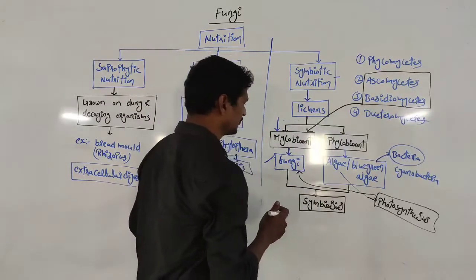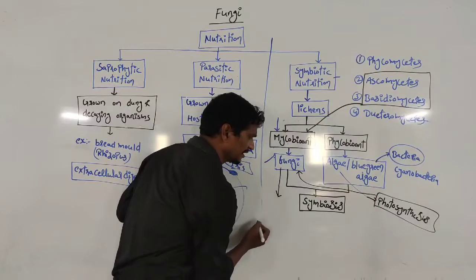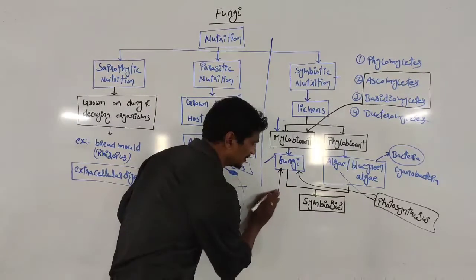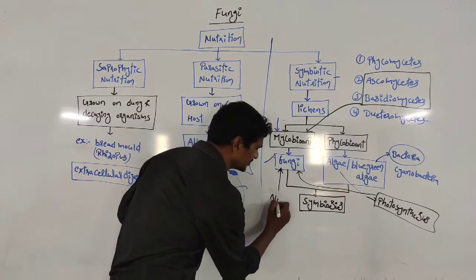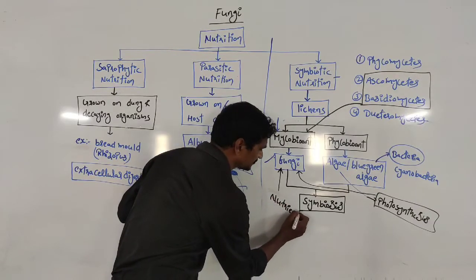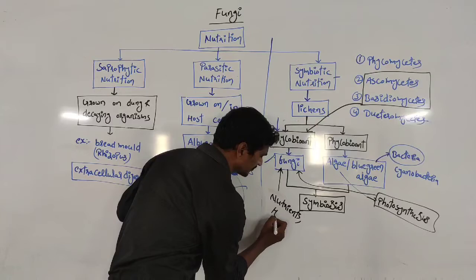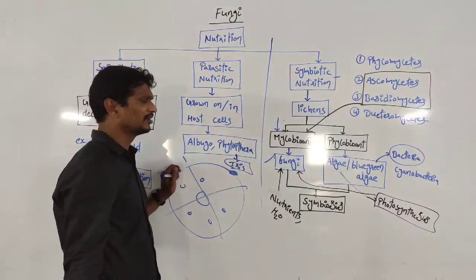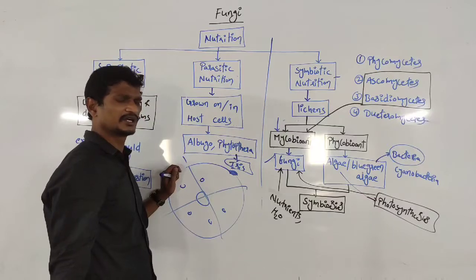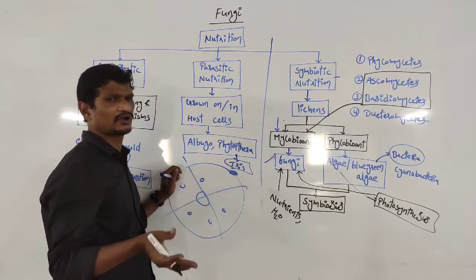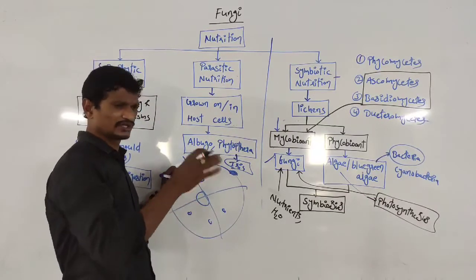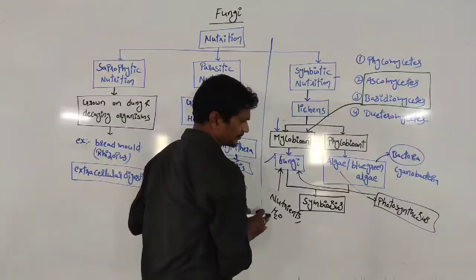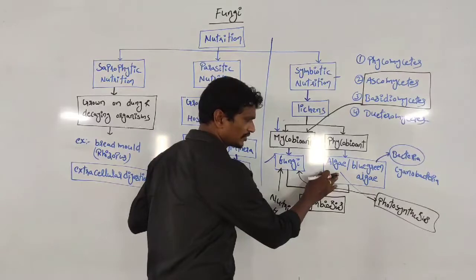Simple. See, the fungi form the trizoidal hyphae, and that trizoidal hyphae absorbs the nutrients, especially minerals and water, right? Absorption of nutrients and water from the soil, or from the surface of the different types of rocks. Mostly these are grown on the surface of the rocks. So the fungi part absorbs nutrients and water and supplies them to the algae or blue-green algae part.